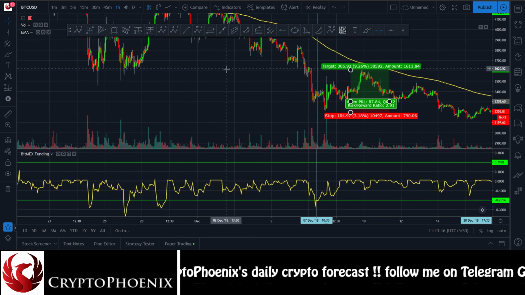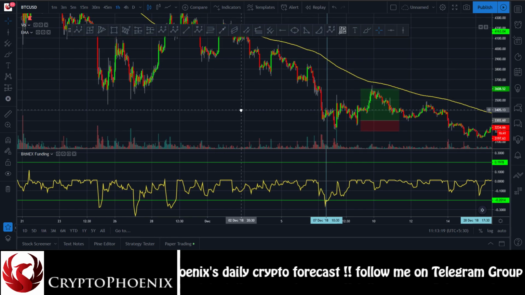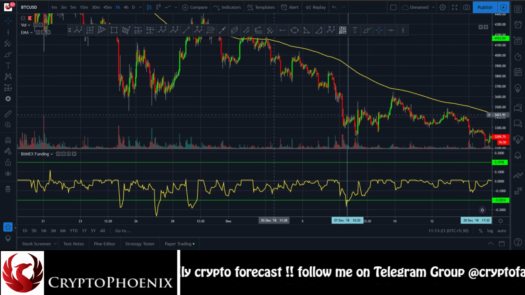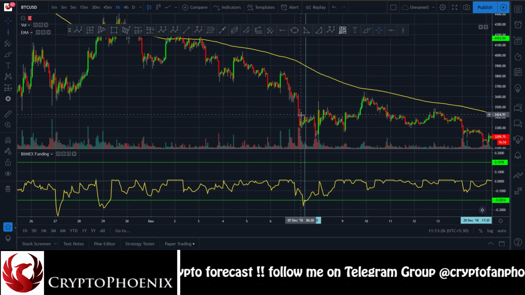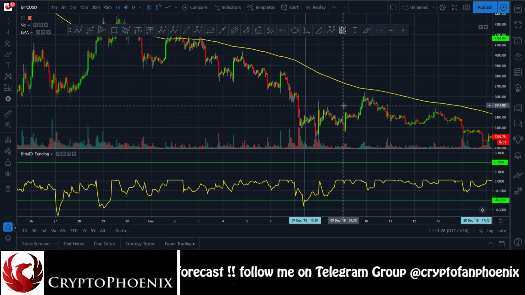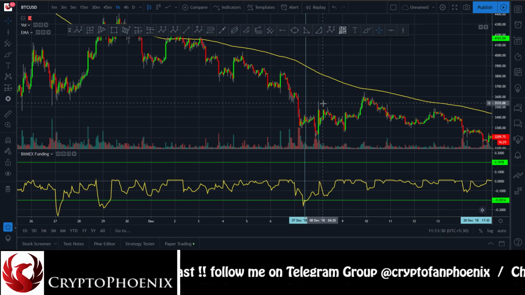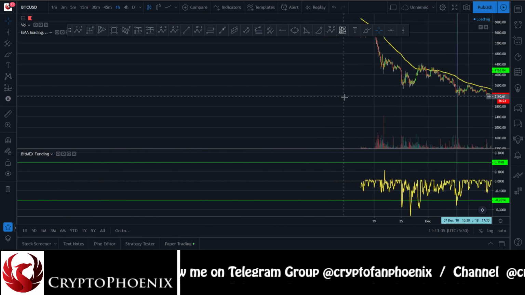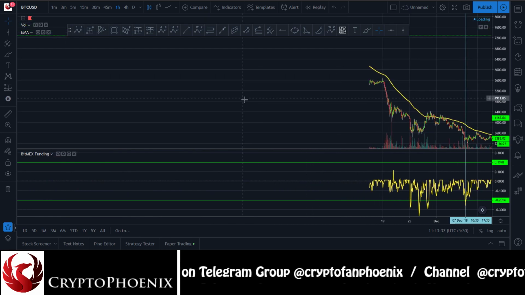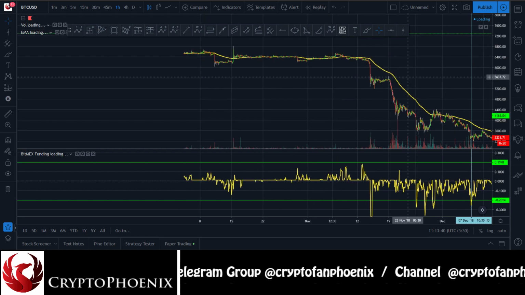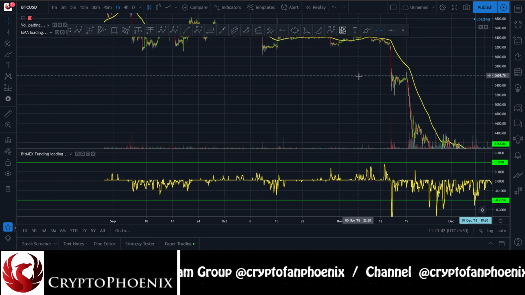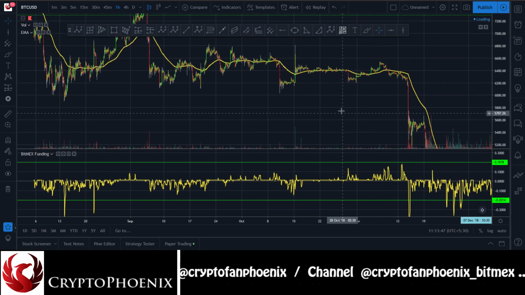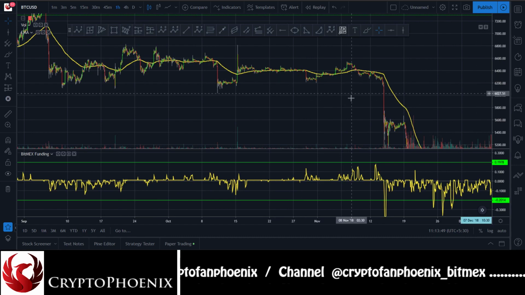I can't say you can use this indicator alone to go for the trade. You also have to use support and resistance along with this, so I will bring that session for you guys too. Today we will just focus on how the funding rate can be used as a counter indicator. Right now we will look at some historical data and see whether it actually works to use this indicator as a counter indicator. So let's look here.